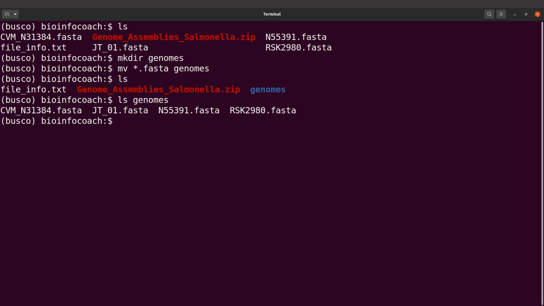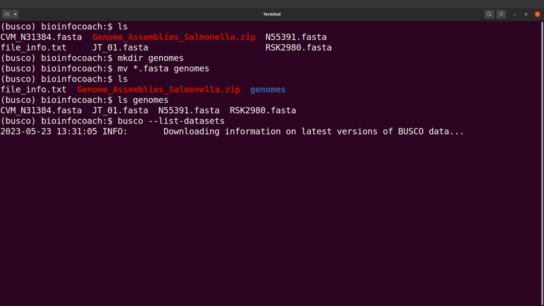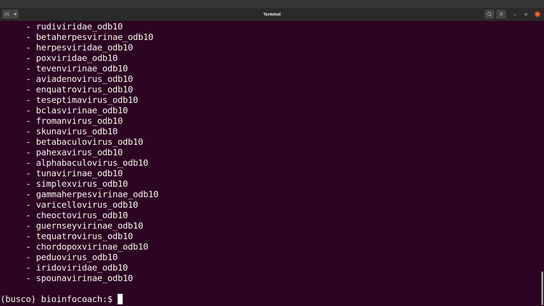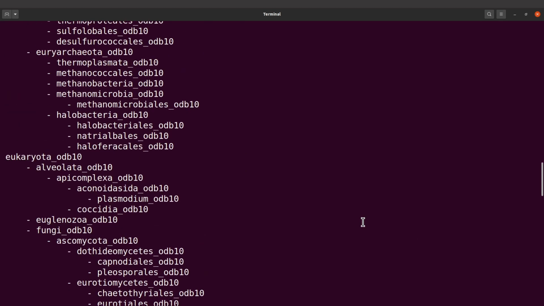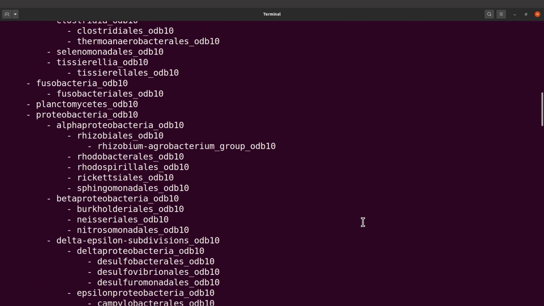So to do that, I'll say busco --list-datasets. This will list all the data sets for us. So we have all of them here. If you're running BUSCO, then you can specify any of them.